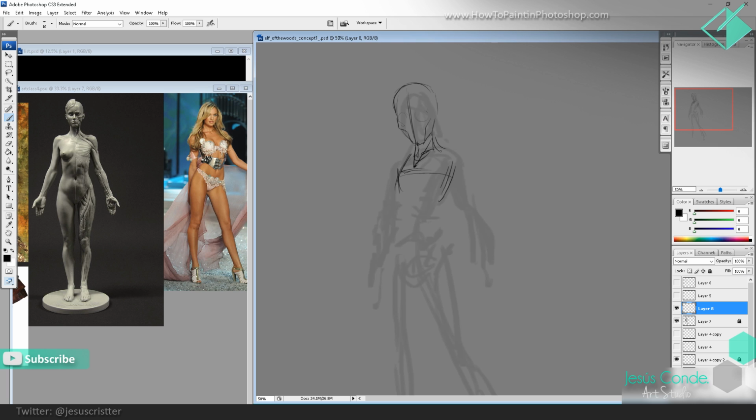So the chest will be kind of in here. I do these lines to know where everything is. Maybe putting this in. This works like an outline first.